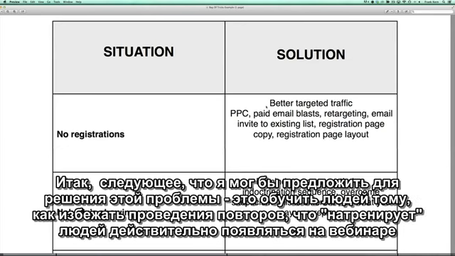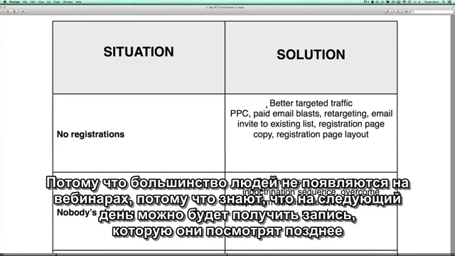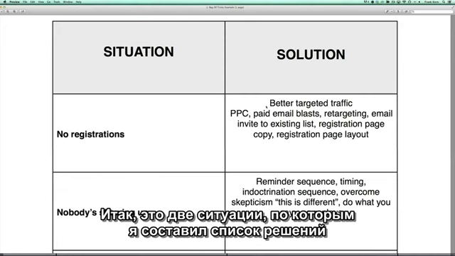Another solution that would fix that problem is to teach them how to avoid doing replays and train people to actually show up, because most people don't show up on webinars because they know that the next day they can just get a recorded replay that they can watch at their leisure, right? So those are two situations in which I've created a list of solutions.